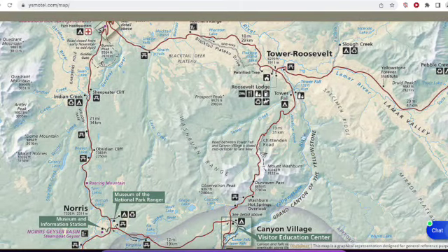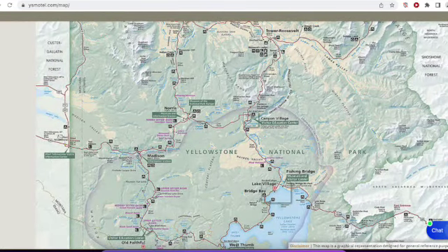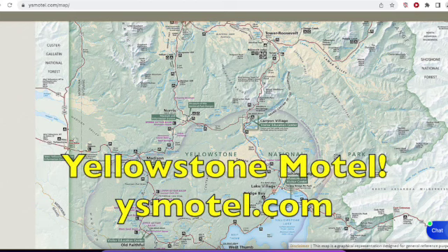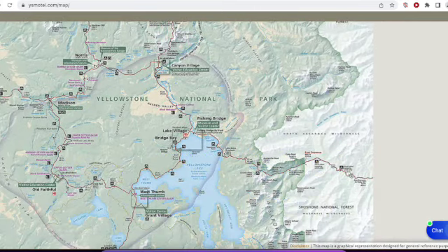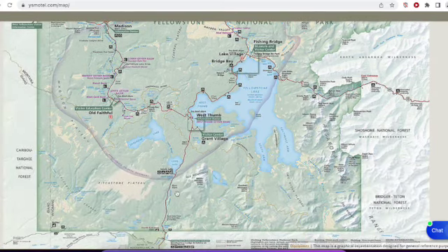In order to access the north or upper loop, you'll have to enter at the west entrance — West Yellowstone — which is where our motel and our tour and hiking company are based. Or you can enter at the east entrance; this road to the east heads out to Cody and comes in again at Lake Village. Alternatively, enter at the south entrance, which you'll access coming through Jackson, Grand Teton, and the Roosevelt Parkway.